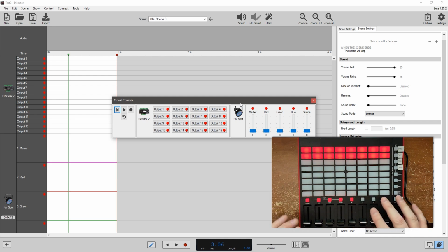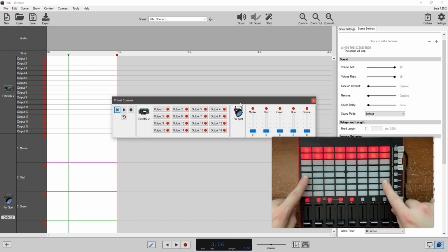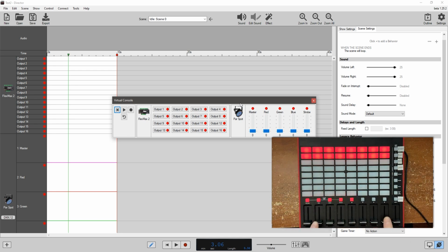And later on, I'll show you how to hop banks, right? Because there are button banks. So if you have more than these, you can shift that around. If you have more than 8 of these slider controls, this will allow you to also jump around with that, but that's a little bit down the line.